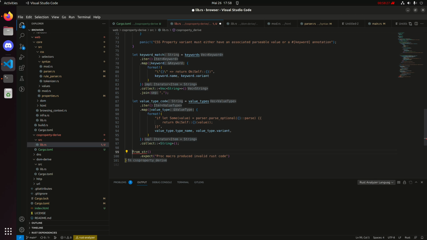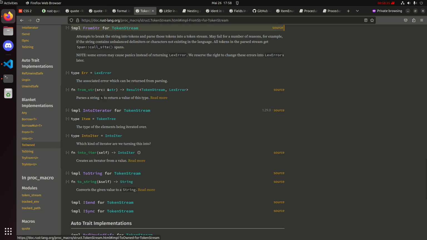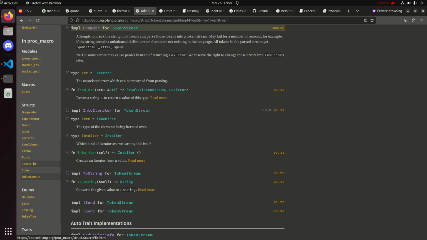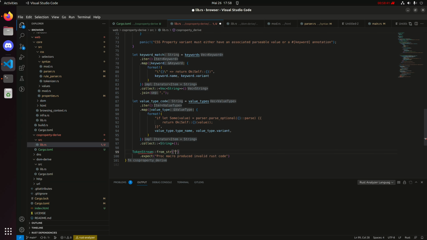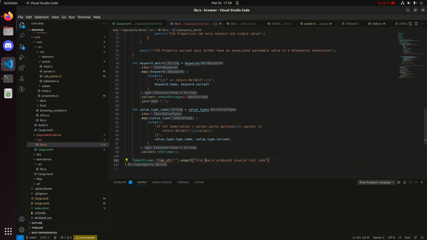Of course, now it needs to be the other way around. Token stream from string. But I'm sure it also implemented this on just a string. Am I insane? Apparently. And now I need to import this trait, and now it should work. Very nice.